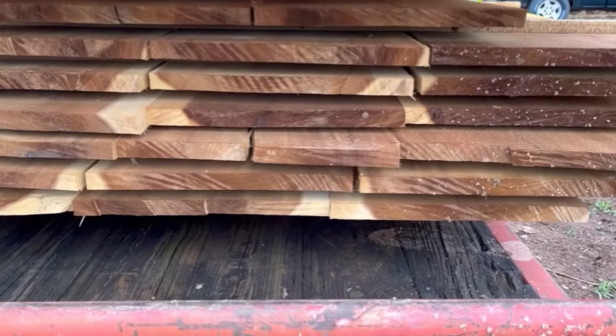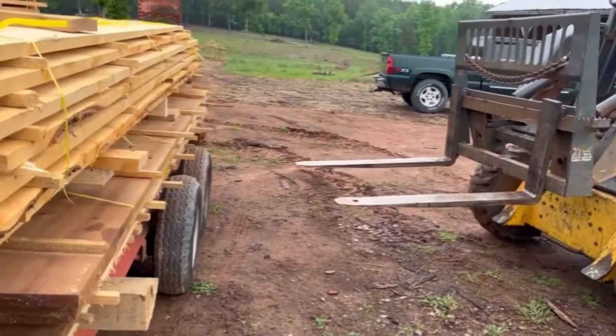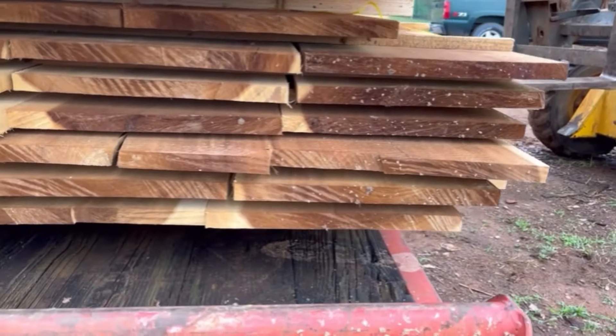We're back at the mill here, just came from Eric's picking up this lumber that went through the kiln. We got these poplar boards in here that were real wide — you might have seen them a couple videos ago. They did not cup at all. I think in that video I was worried about that; I mentioned how they might cup because they're so wide, but they did not at all. I'm tickled to death about that. It's probably not that heavy considering it's dry now. This is a poplar board 1x16, and they turned out perfect.